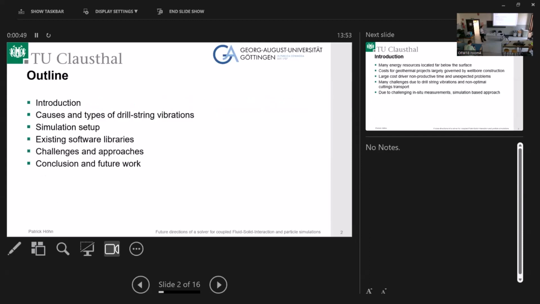For the outline of the talk, at first I will talk a little bit about the application area from which everything was motivated, and then I will talk about the different design iterations for the solver I wanted to develop, how they went, and summarizing what I did in the last 4 years. How I would do it now with the knowledge I have, if I had to start again. And I believe if I want to make the code sustainable and upscale it, I will also partially have to do the work again.